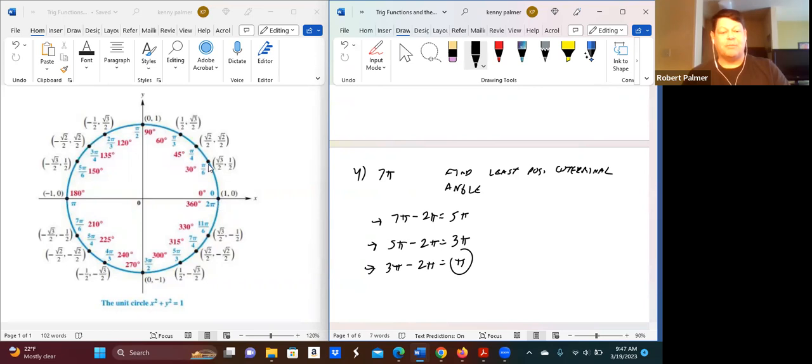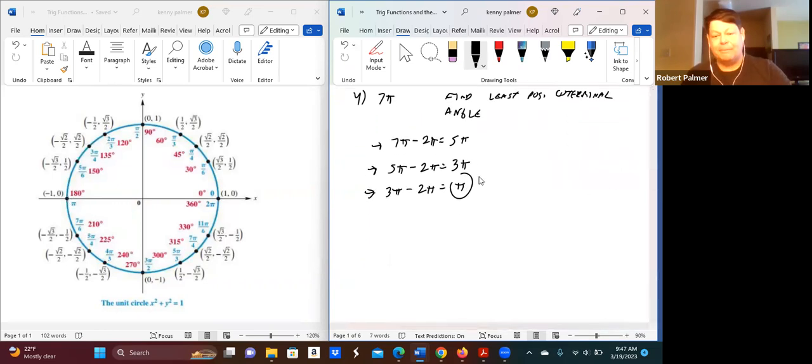So what this means is, 7 pi, essentially, if we start here and go around this 3 times, so 1 gets us to 3 pi here. We get around again, it gets us to 5 pi here. Then once around again, it gets us 7 pi. Okay. Now, let's find our trig functions for pi, which is the same as for 7 pi.